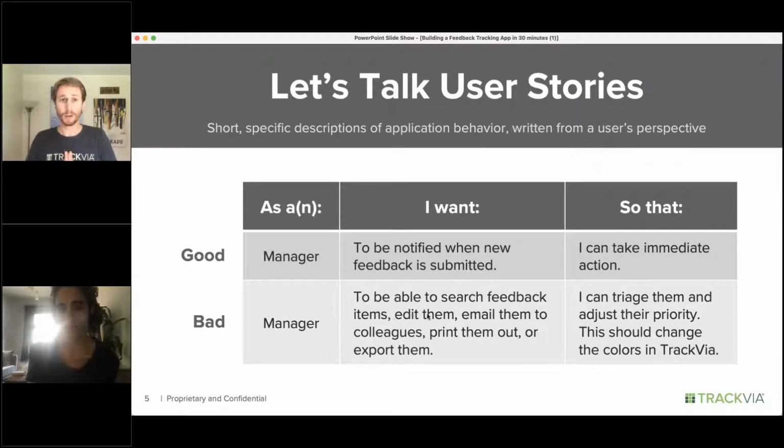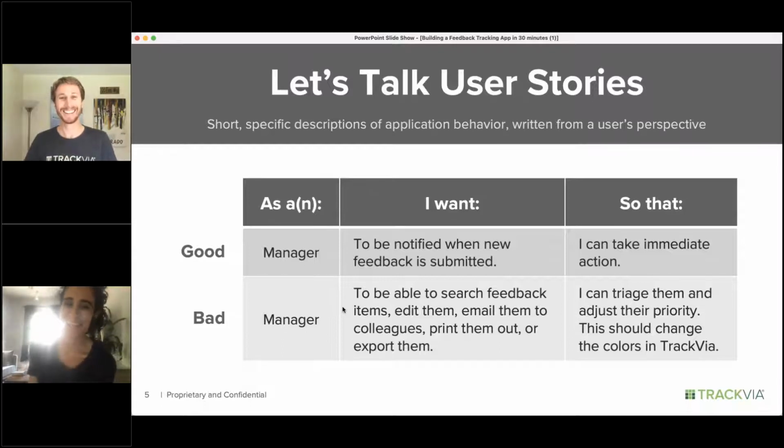Okay, so all that said, now we know what a feedback app is, why we want one, what user stories are. So let's jump over to Kate, turn it over to her, and we'll look at the application that we're going to be building today, and then we'll build it. So enough of me talking here. Go ahead, Kate. Thanks, Derek.